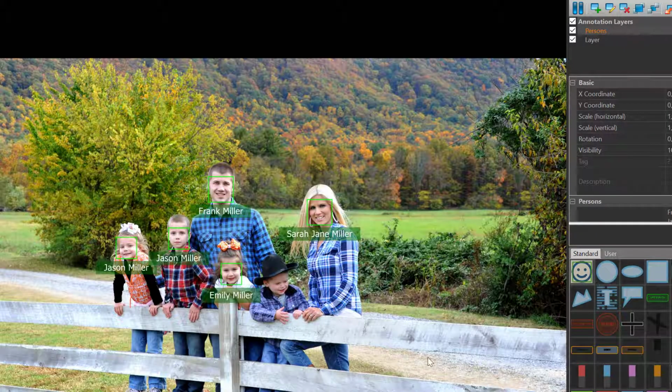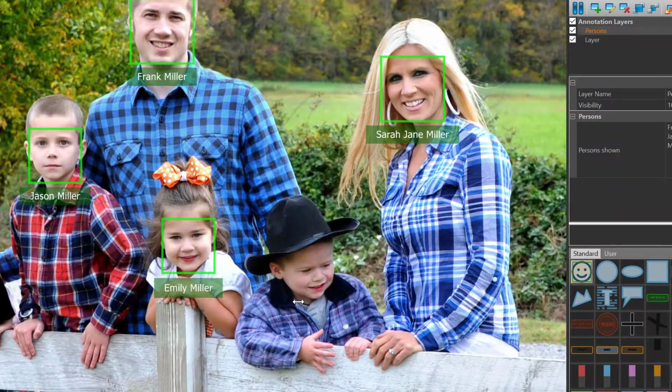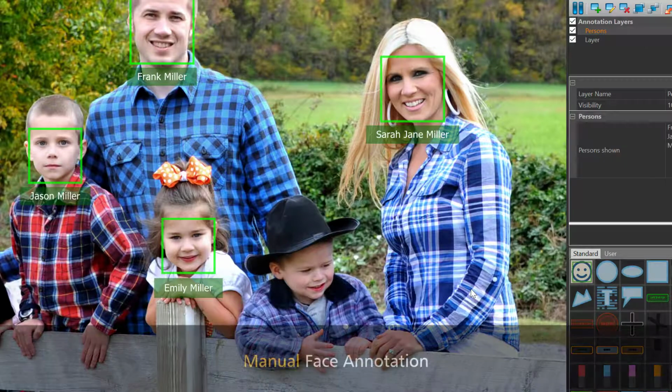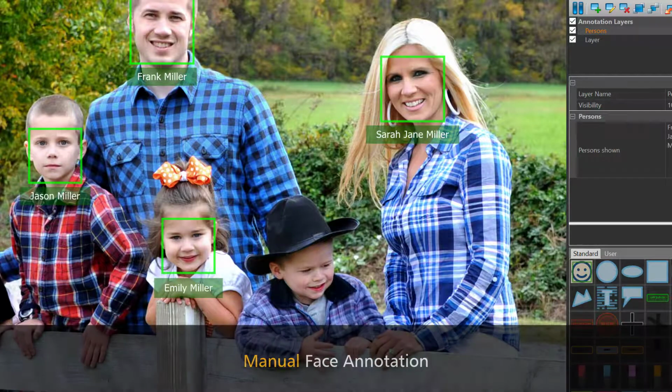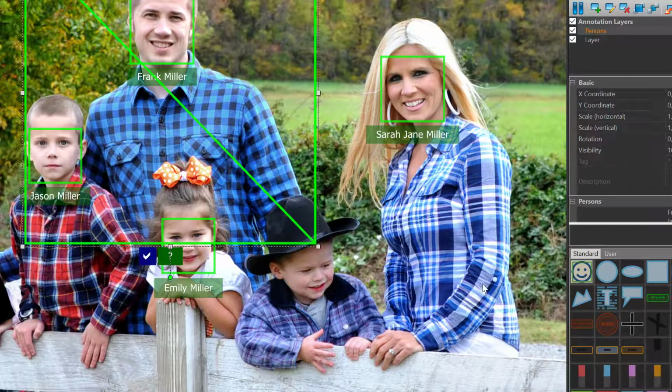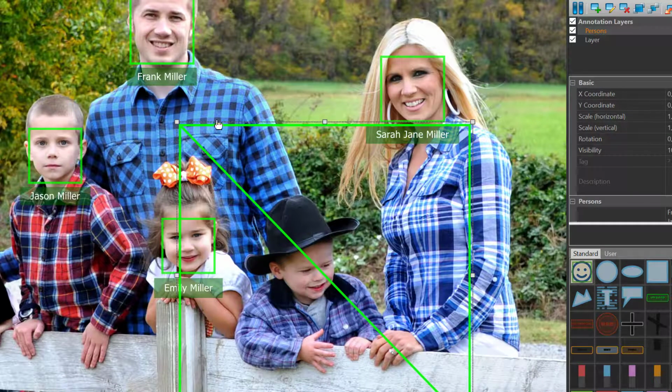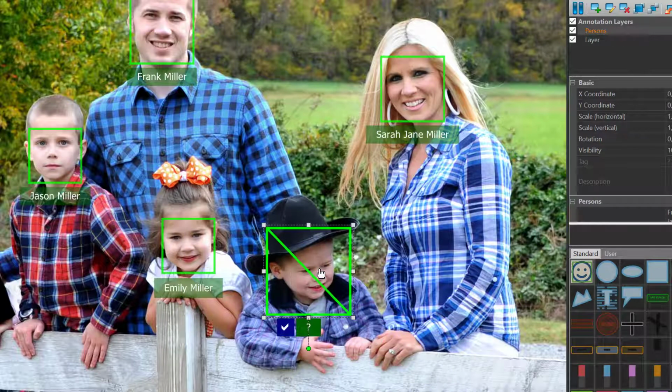Remember this little guy, which wasn't identified the last time because his face is averted from the camera? To deal with this, we use something that's called a manual face annotation. To create a manual face annotation, click this icon. This creates a new empty face annotation, and we resize it roughly to match the face and confirm. And now we have created a manual face annotation.